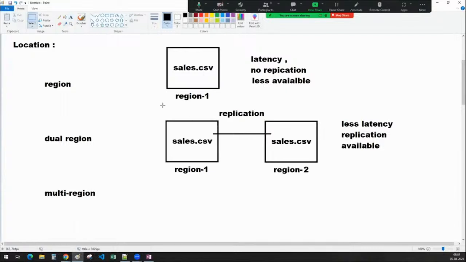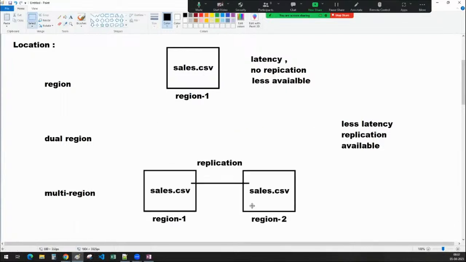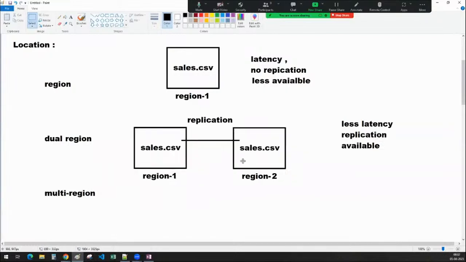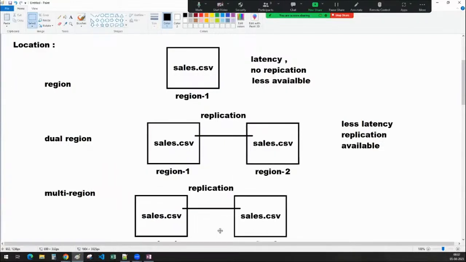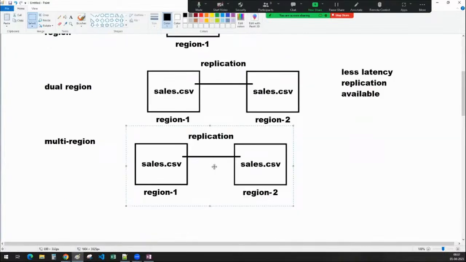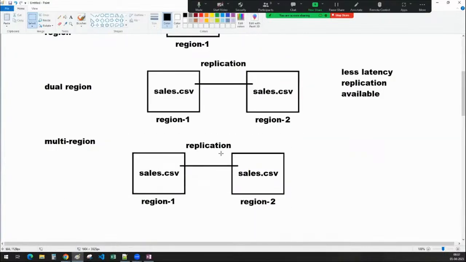In a multi-region, the data will be replicated between 2 or 3 regions. So this is region 3, more than 2 regions, sir.